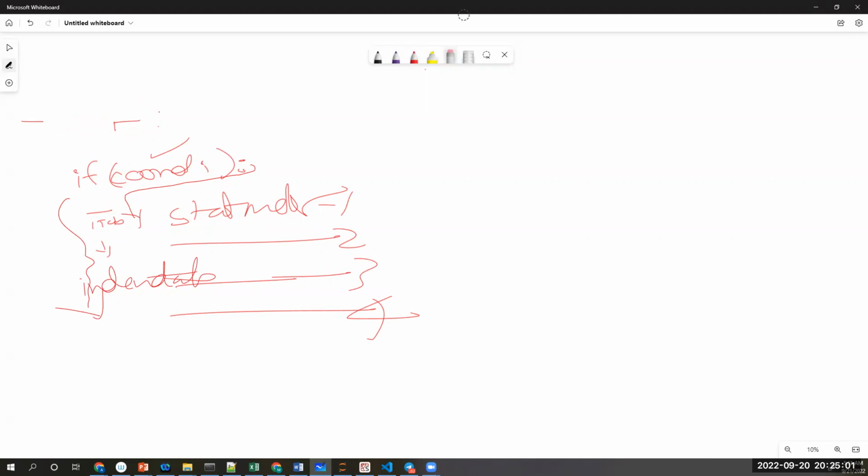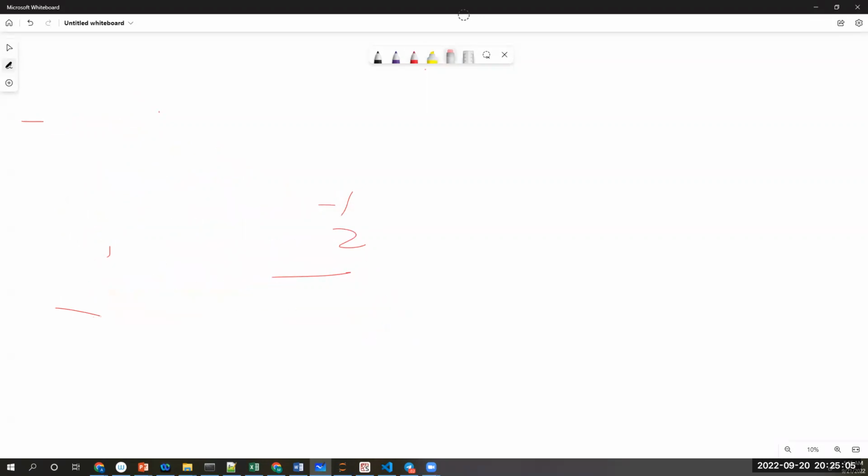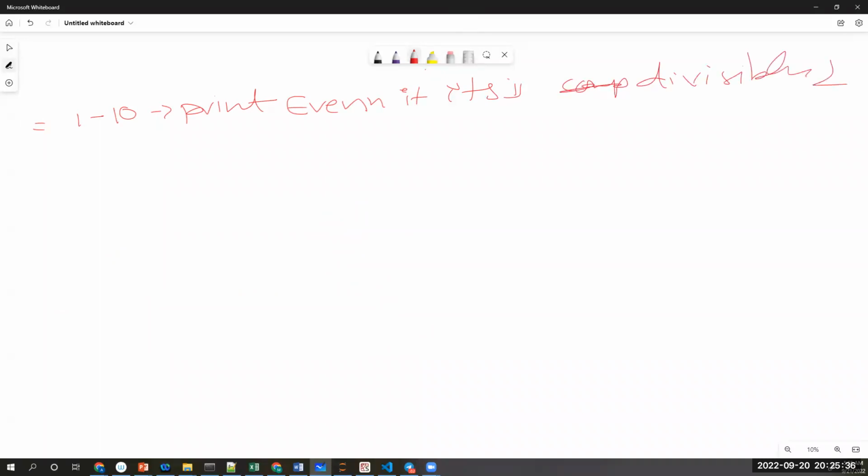Now, tell me, from 1 to 10 numbers, print even if it is divisible by 2. How will you write a program?